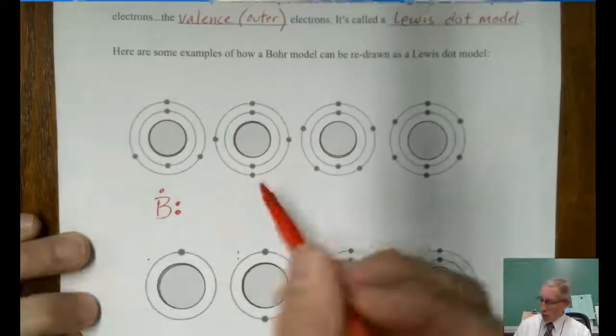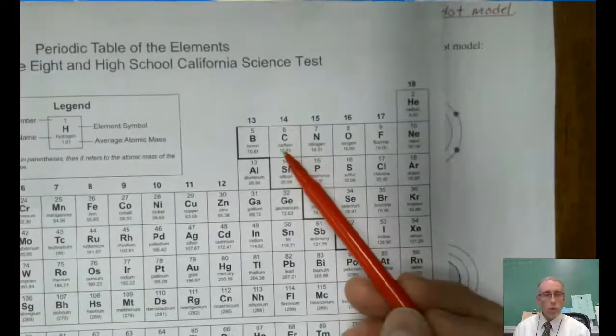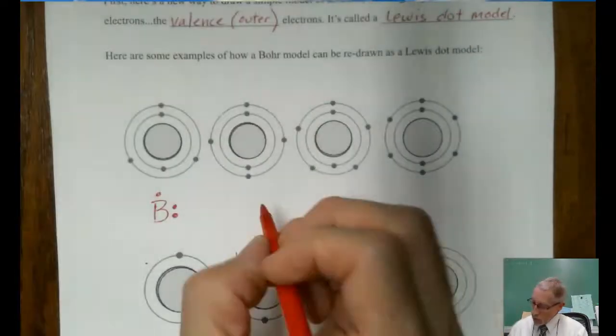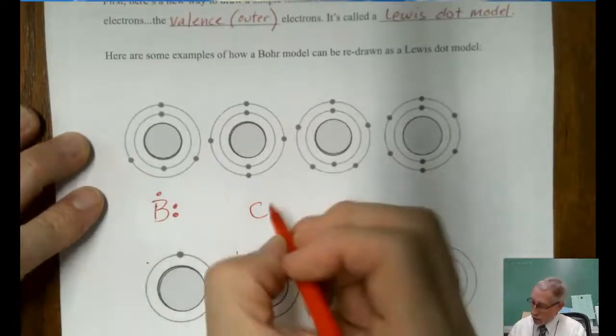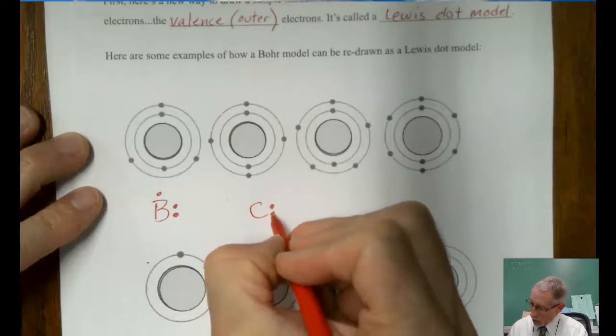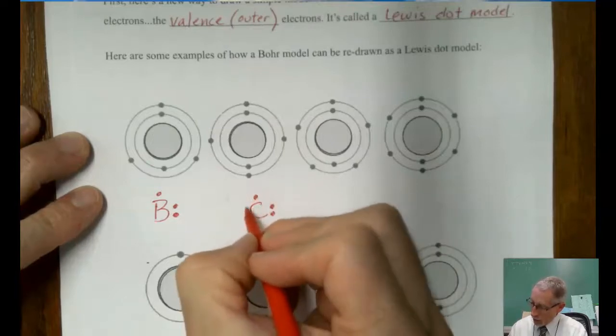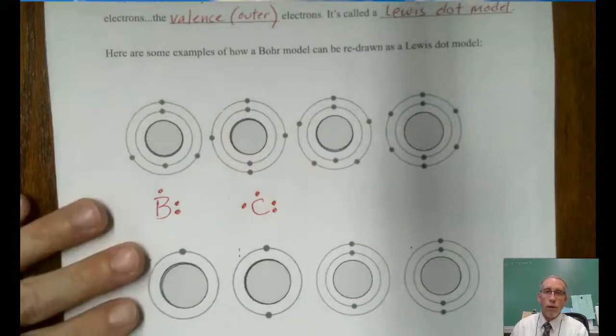Okay. And what about this one here? It's got 6 total electrons, so it's the one next to it. This is carbon. So we would use the letter C, and then we would draw 4 electrons around it. Now again, I don't really care where they go. I learned to first put the first 2 on the right, and then I put 1 on the top, 1 on the left. Don't worry about where they go, just put 4 on there.